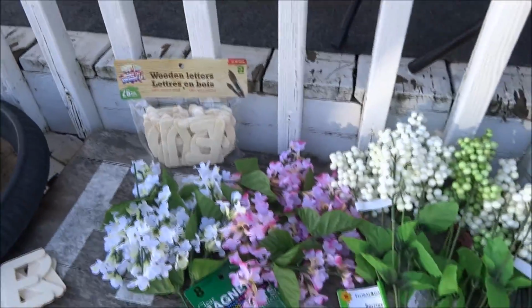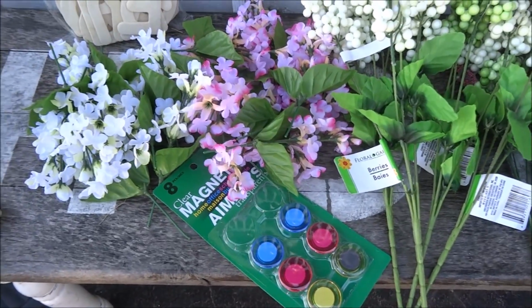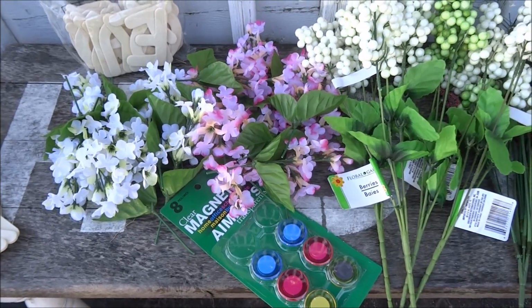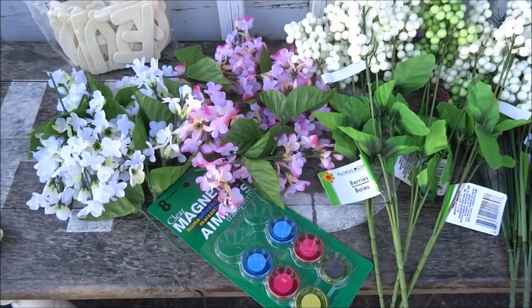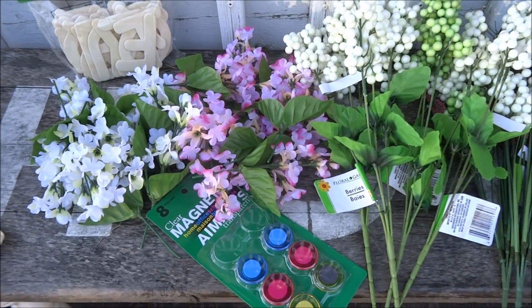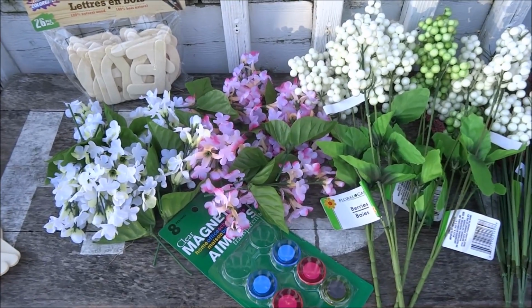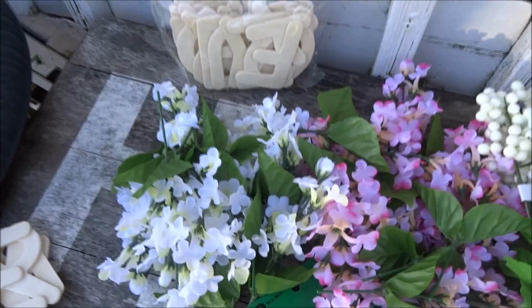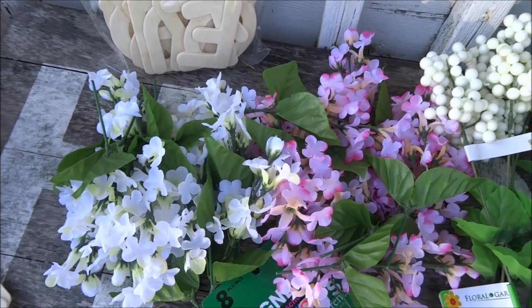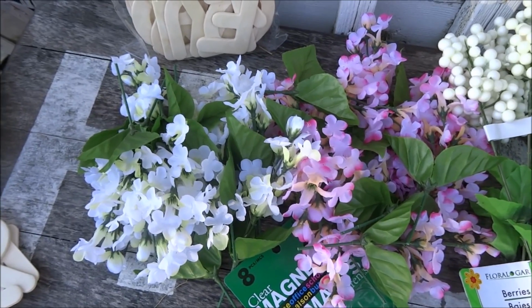Now, speaking of magnets, these ones here I had already purchased before from Dollarama, but I normally purchase the magnetic buttons that you find at Dollar Tree. But again, just showing you that I had them already, but if you want to purchase them there, they do have magnets.